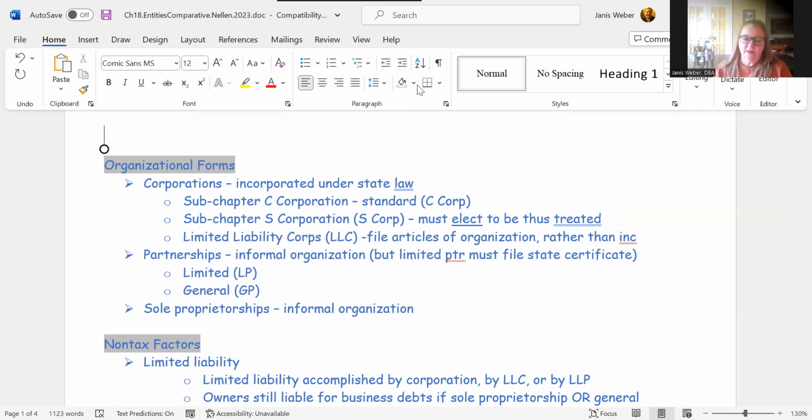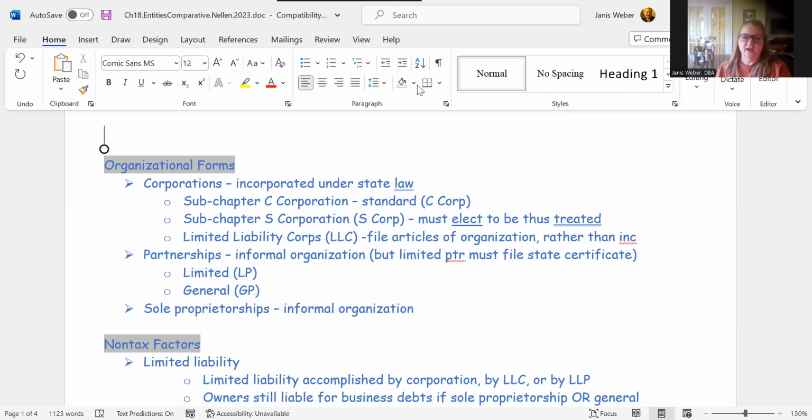And then if you want it to be a subchapter S corporation, you have to make a special election, as we talked about when we studied S corporations. In order to do that, you have to meet certain criteria, but it's really still that same organization that has a life of its own. It's just being treated differently for taxation, and it's kind of a merger between a corporation and a partnership, the way it's treated, because it becomes a pass-through entity or a conduit entity.